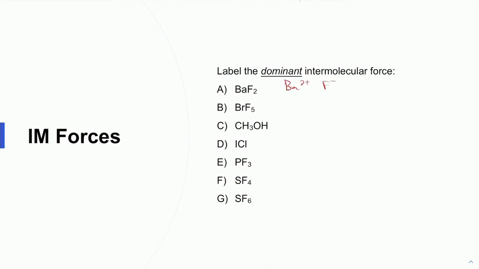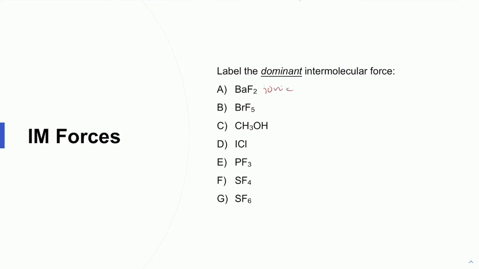And fluorine is going to have a 1- because it's one short of the octet, so it'll take on 1 electron. And when they come together, can you see why they come together in this ratio? That's why it becomes BaF2 to become neutralized. So ultimately, this is going to be ionic, both as a bond, but also as an intermolecular force, because ionic is also considered an intermolecular force.